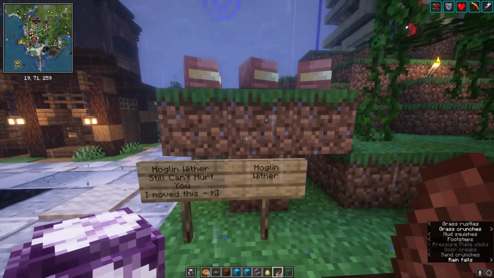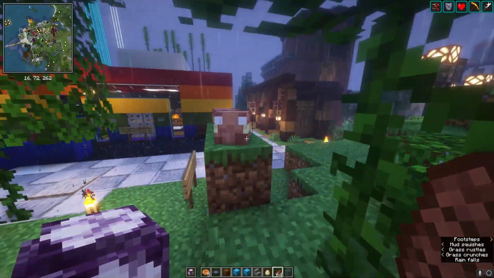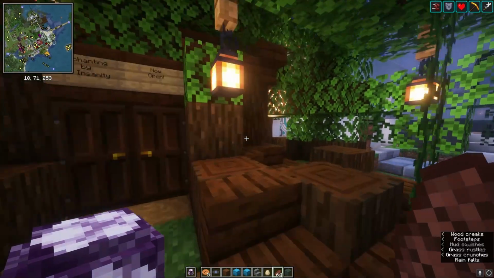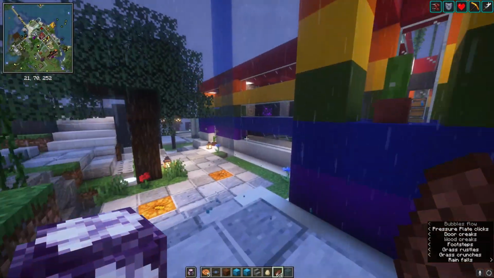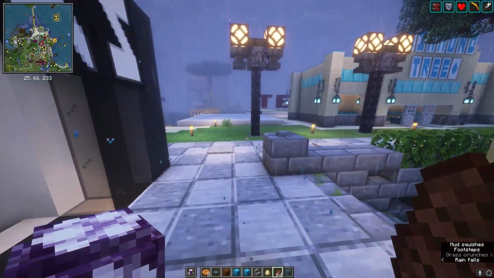And this is Hoglin Wither, and all his heads are looking at something. This is Kid Insanity's enchantment shop. I'm going to show off the shopping district, whoever built what. I mean, it's part of, it's public.